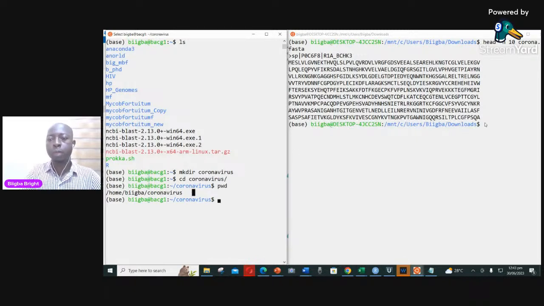Now when you come to this place, if you come to your local computer, this is where we do copying. You don't copy from your server, you copy from your local computer. And now on my local computer, I'm copying to a server, so you use SCP. We are copying a file, okay?